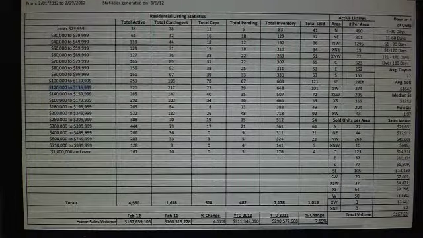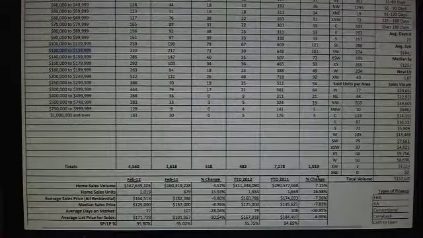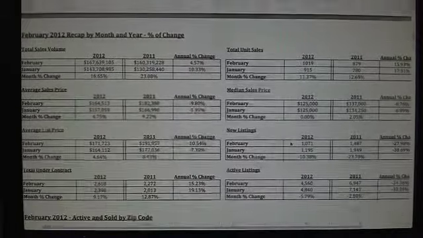You can see the areas they're mostly in. Most of the homes are being sold in the northwest, then in the central part of town, and then the southeast part of town. Those are the biggest areas of town, geographically the largest, so it would make sense that they would have more sold units per area, but that'll give you an idea. So that's how you go ahead and get to the statistics.